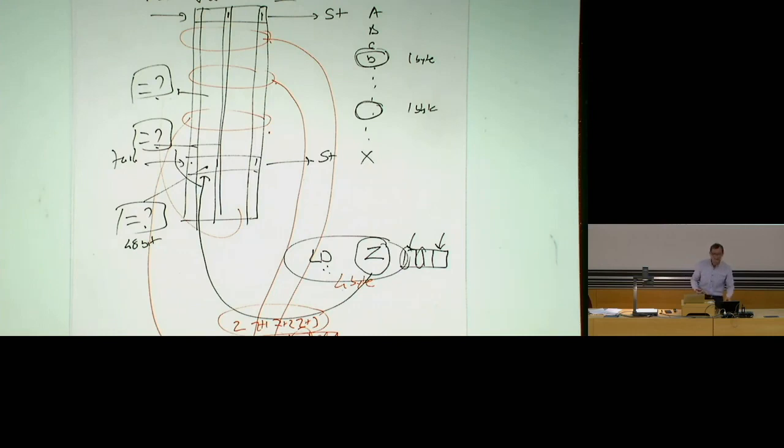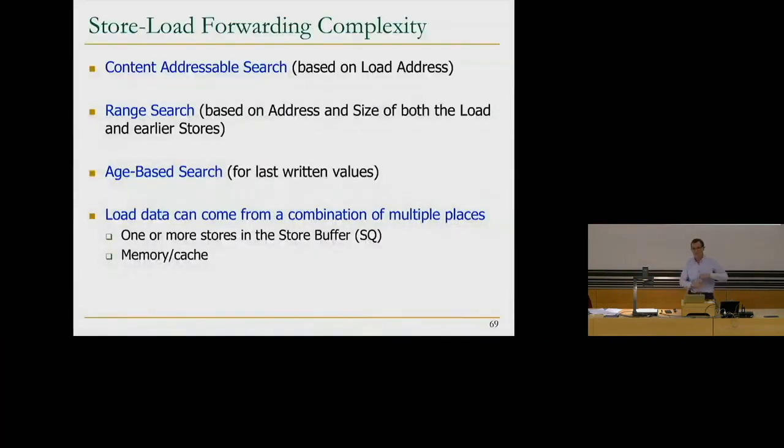Make sense? Yes? So the store queue isn't just used to check that there aren't any hazards, basically. It can also be used as a bypass to get the value. Exactly. You could use it to check, of course, but if you have a match, you need to get the value from somewhere. So it serves two functions, basically. It serves the function of, can you schedule this load? And if the load is actually dependent on a store, give the value for data forwarding. OK, I already said this, basically. This is the last example that I gave.